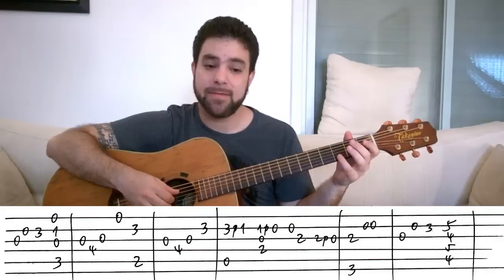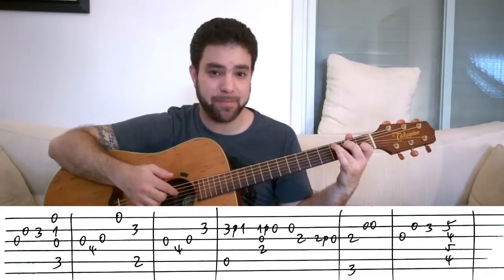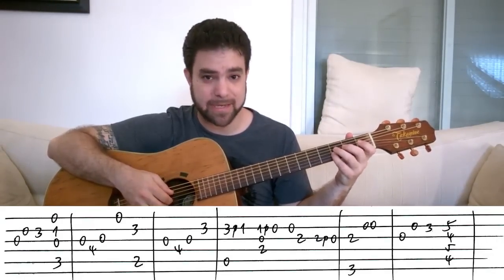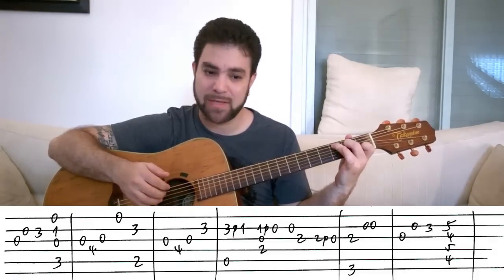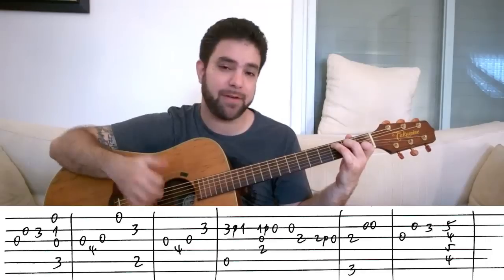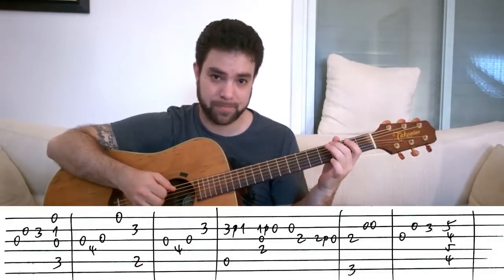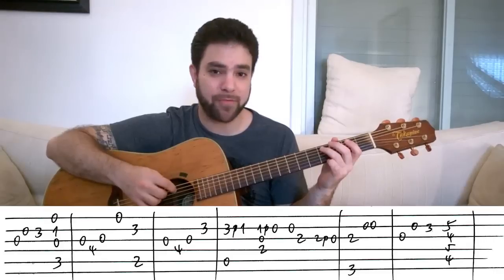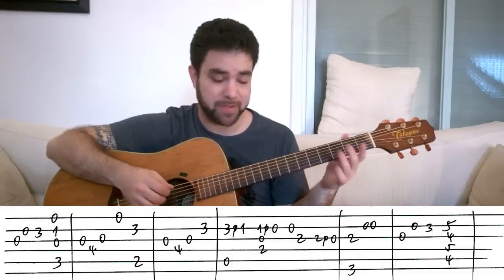Okay? Now for the second part. It starts like this. Open third string, open second string, three on the second string. And then C. Okay, the C chord. Strings 1, 2, 3, and 5. Normal C chord. Then open third string, 4 on the fourth, open third again, open first.